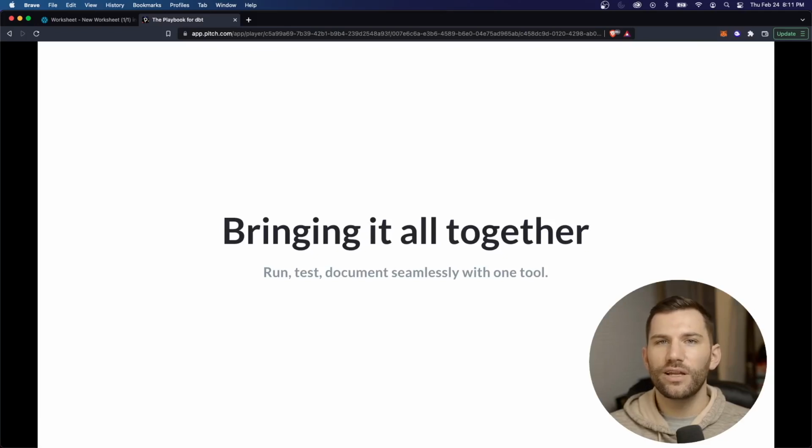All right, so we're nearing the end of the actual development portion of our DBT project. We've covered a lot. We've learned how to build, test, add seeds, documentation, all this stuff. And real quick, before we move into automation and CI/CD, I want us to bring it all together and show how this would run in a normal workflow, just manually. And then I'll also show you something new that DBT has added that actually makes it even easier.